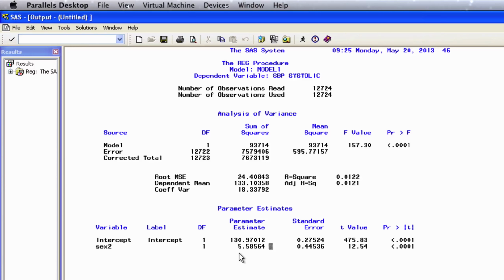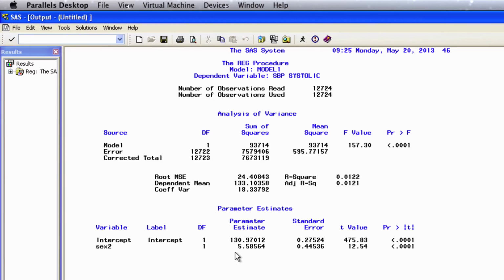Females have a value of 0, and males have a value of 1 for the variable sex2, whereas previously, females had a higher value. They had a value of 2 for the variable sex, and men had a value of 1 for the variable sex. So what that does is it simply changes the regression coefficient, because now we're looking at the change in blood pressure when you go from being female to male, or in other words, from having a value of 0 to a value of 1.